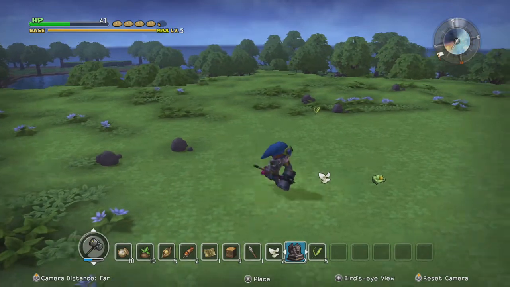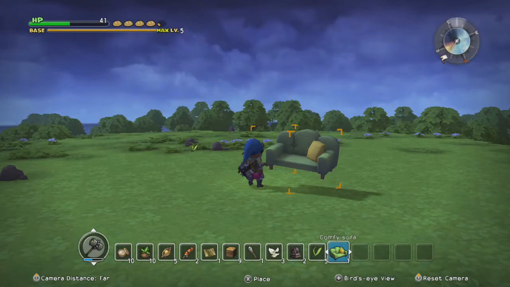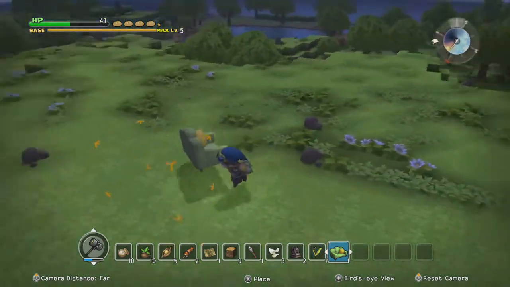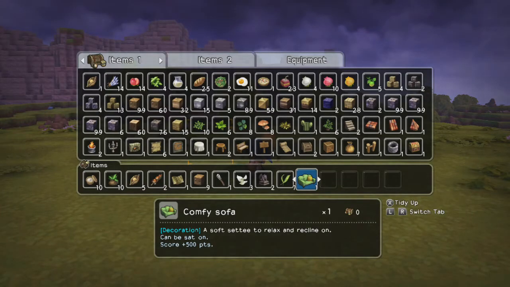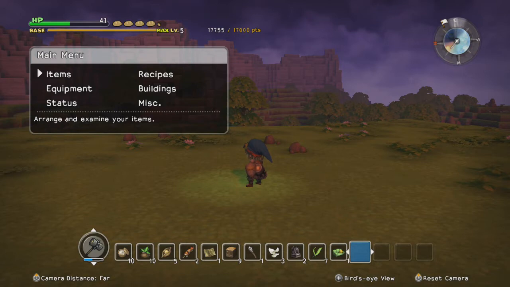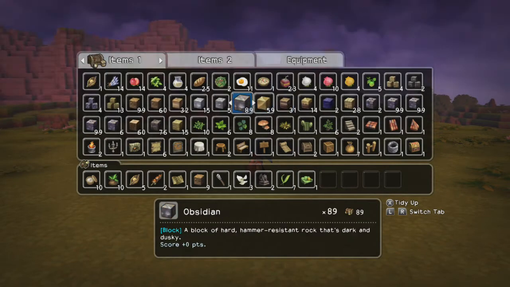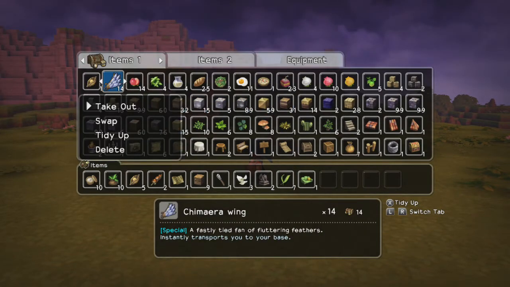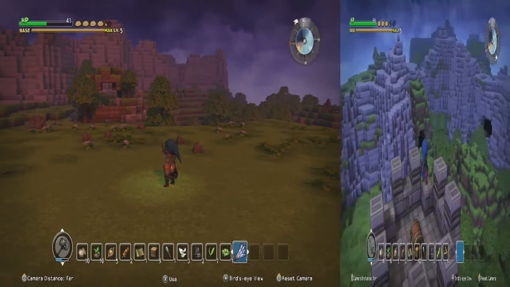Okay, he drops... The prize you get is a comfy sofa. No, not items. It gives 500 points and can be sat on. It functions pretty much the same as a bench. Okay, now I'm going to sleep. And then I will meet you, well, near the next dragon.